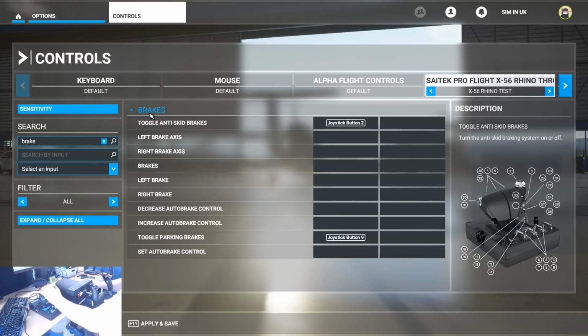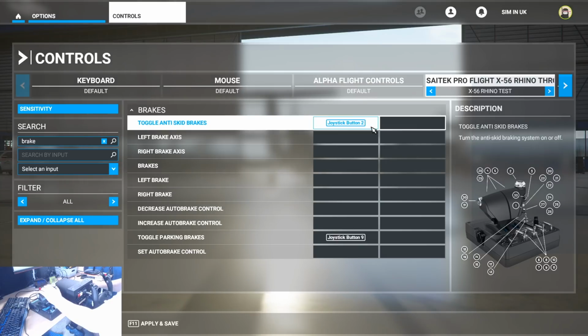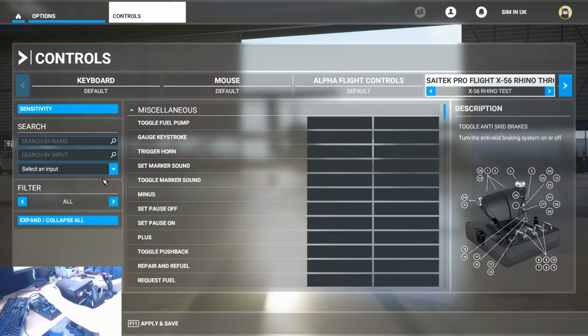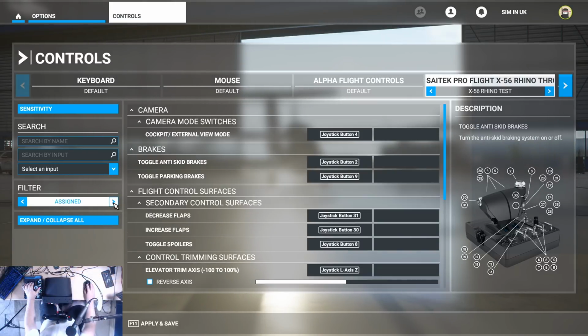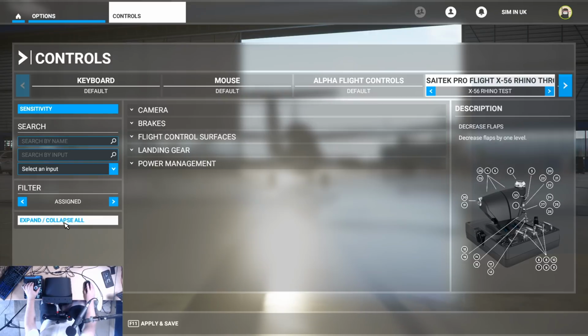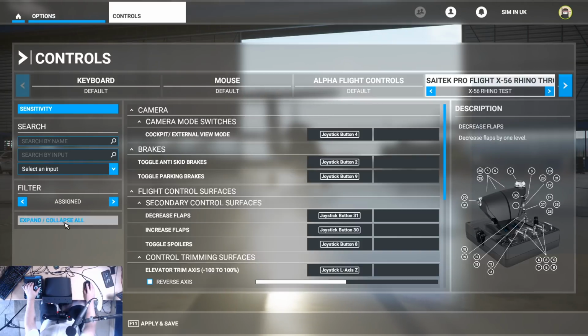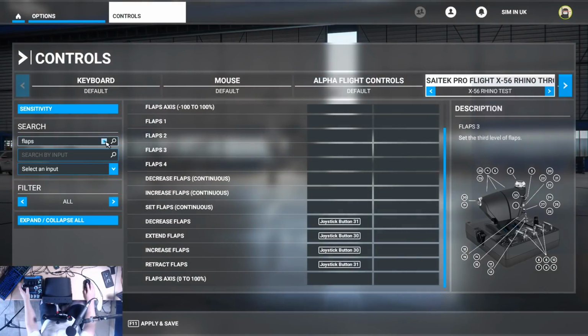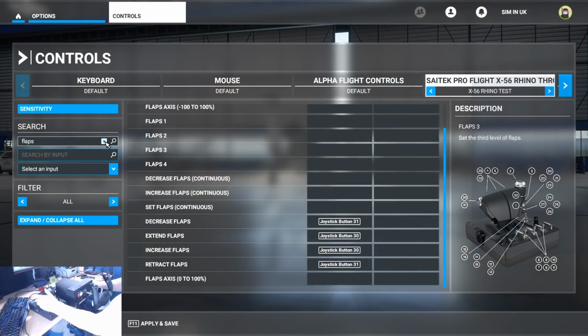Now there's a few little quirkiness items with this. You've got the opportunity to expand and collapse all. So if we get rid of the brake search filter and we just go to everything that's assigned, we can collapse it all and we can expand it all. Just a nice expand and collapse all option. Works really well, does what it's supposed to do. What else can we do? I think that's it. I think I've shown you everything else.